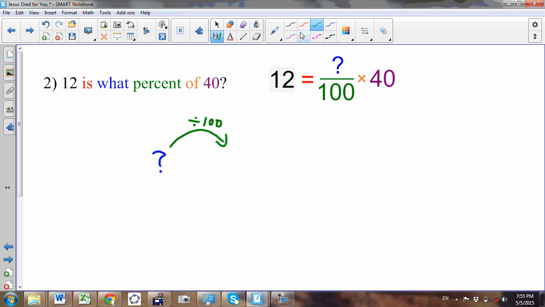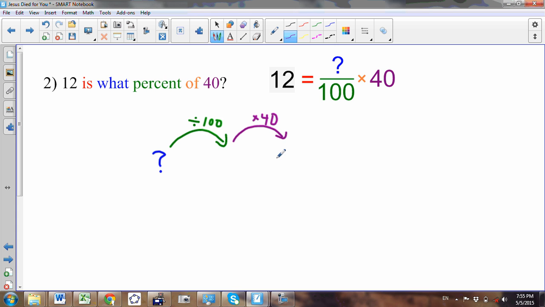And then what do we do? To that, we multiply by 40. And in algebra, I know this is not an algebra video, but some people in algebra might need this video. You wouldn't use that symbol for multiplication in algebra because in algebra you use variables, letters x, y, and z. X is the most common letter used in algebra, and that would look like an X. But for now, I'll just use that simple symbol because there might be some people watching this video that aren't familiar with other notations for multiplication.